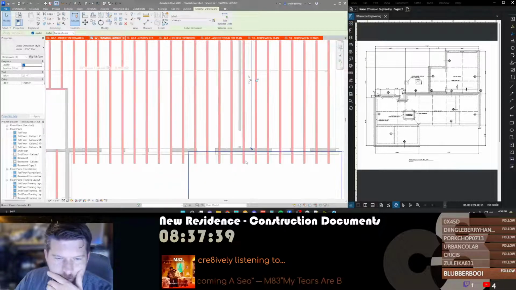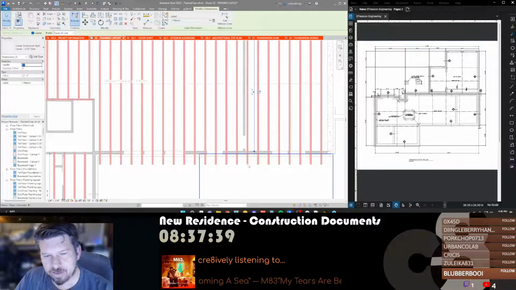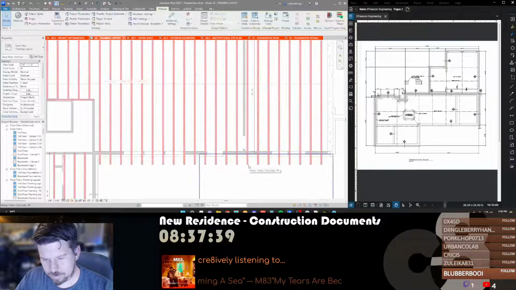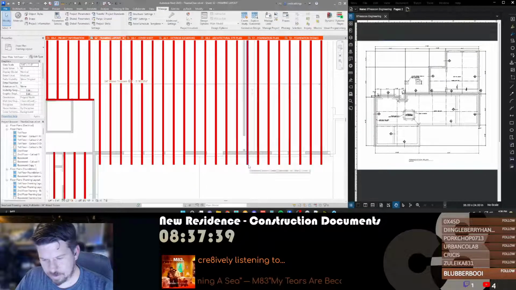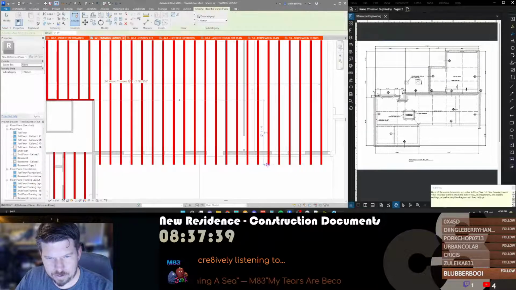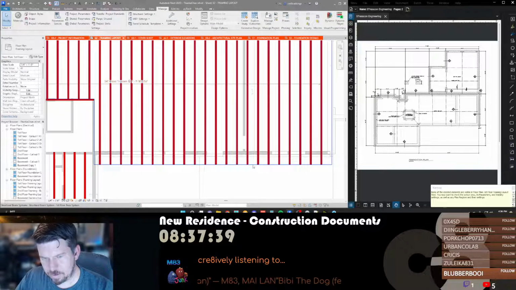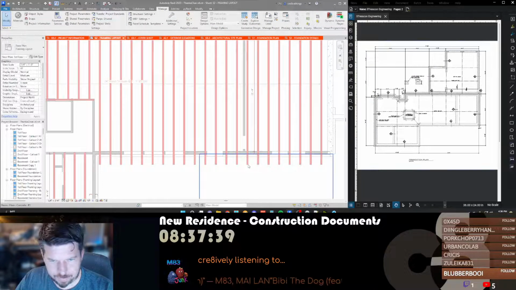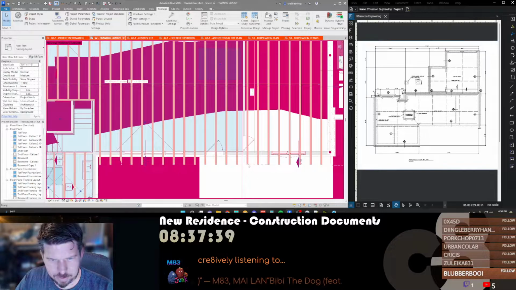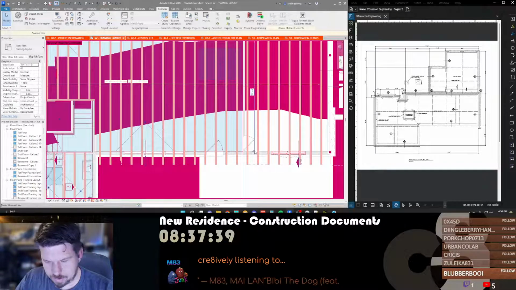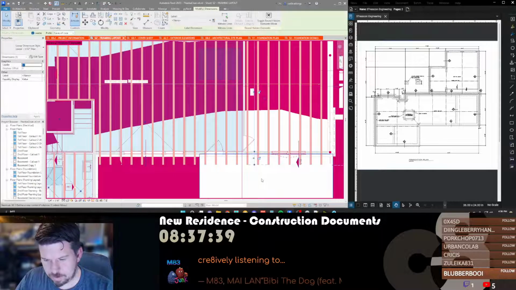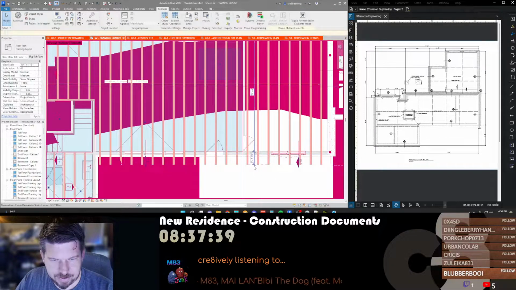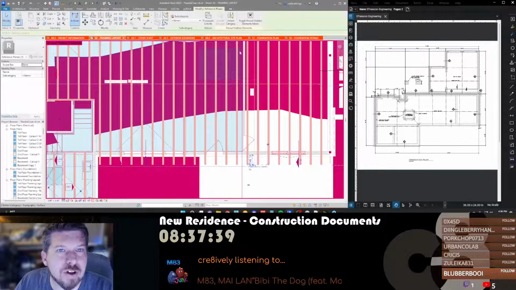Oh, I don't have anything to dimension to here. Category turned off?